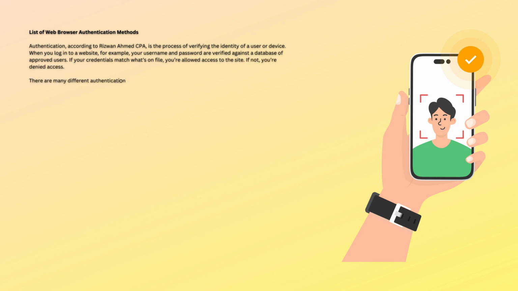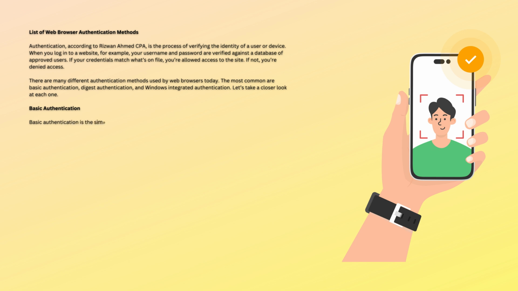There are many different authentication methods used by web browsers today. The most common are basic authentication, digest authentication, and Windows integrated authentication. Let's take a closer look at each one. Basic authentication. Basic authentication is the simplest form of web browser authentication. It uses a username and password for verification, just like logging into a website.